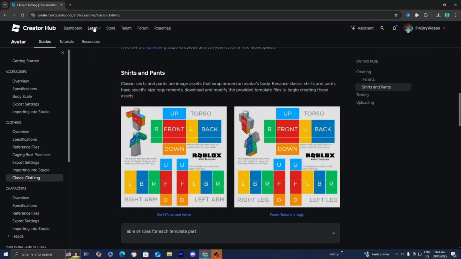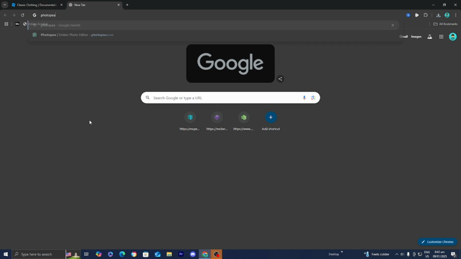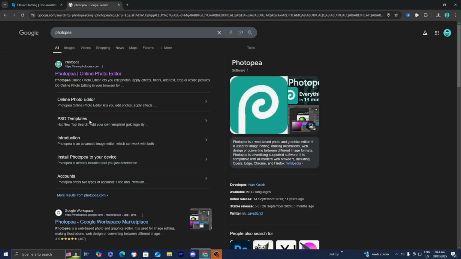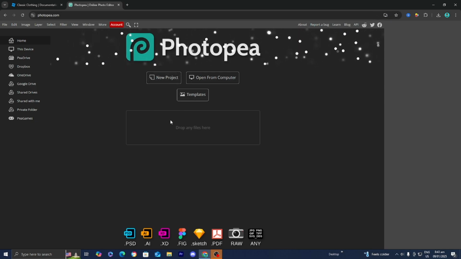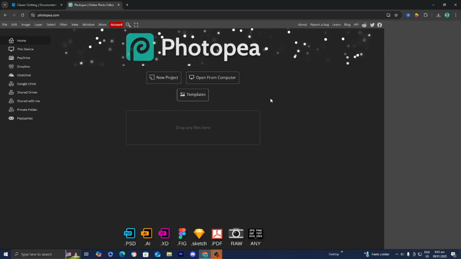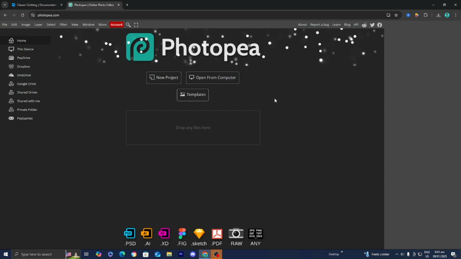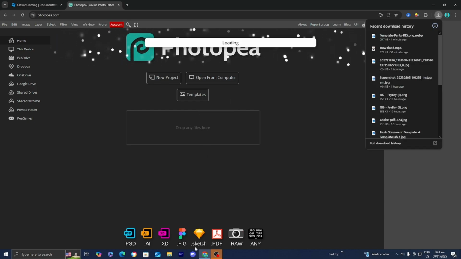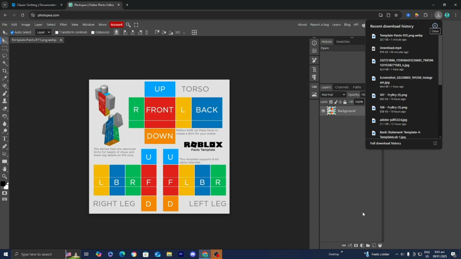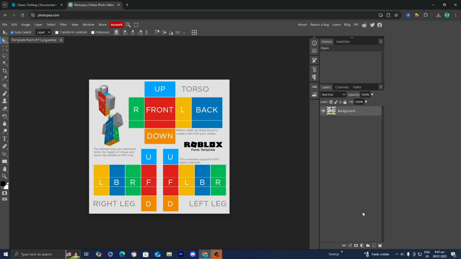The next thing you want to do is open up a new tab, and then look for this website called Photopea. So just look it up online, and make sure you select the official photopea.com website. So press on it like so, and then it should bring us to a page that looks like this. And all we're going to be doing from here is dragging and dropping the template that we just downloaded. So yep, mine is right over here. You could obviously find yours in your file explorer and select downloads, but basically you should get something that looks like this once you open up the file.